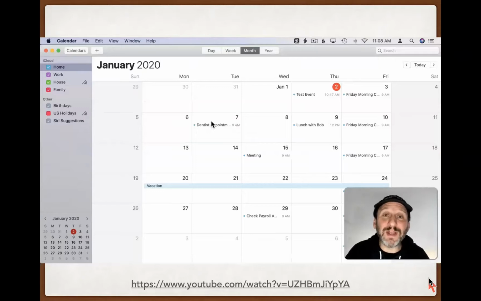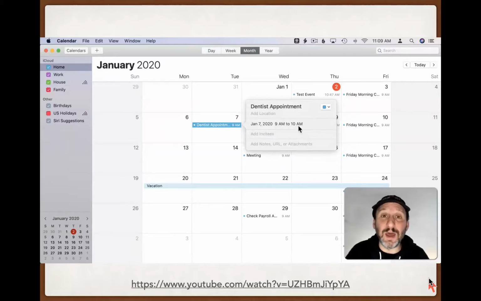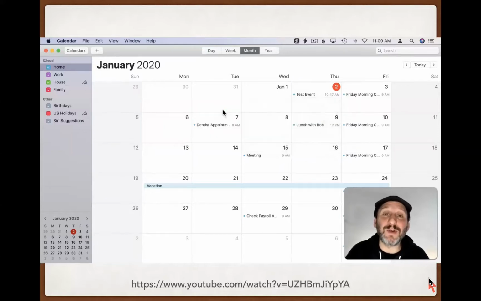Now on the calendar, everything has to have a time. Matter of fact, it has to have a start and a stop time. So if I look at an event here, it goes from one time to another. I can also set a time for a specific date or range of dates. But they all have to fit somewhere on the calendar. So the big advantage to the calendar is I can at a glance see what I have scheduled during that day. So for instance, I know not to schedule something in the morning on January 15th because I can see I have a meeting here. If I put that as a reminder, I'd have to carefully look through all of the reminders to make sure I don't have something scheduled for that day at that time.